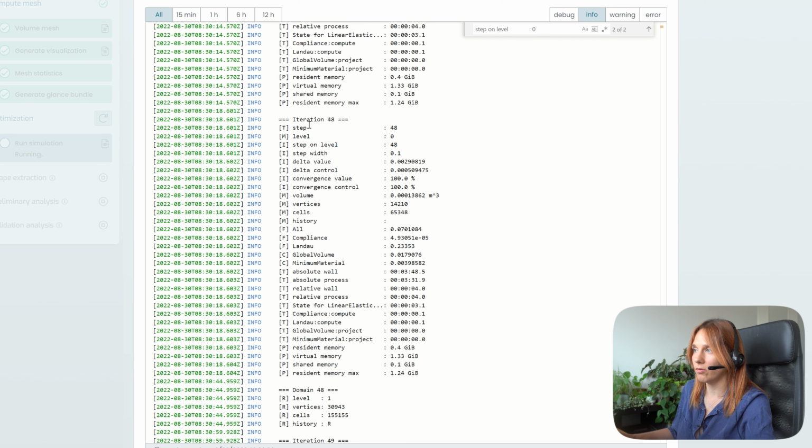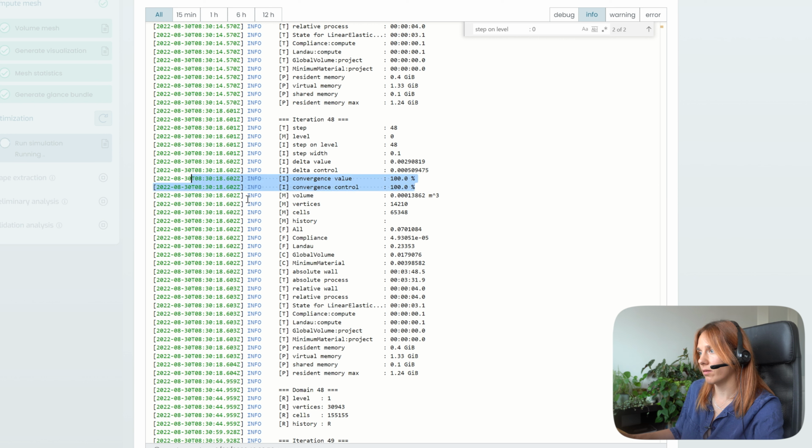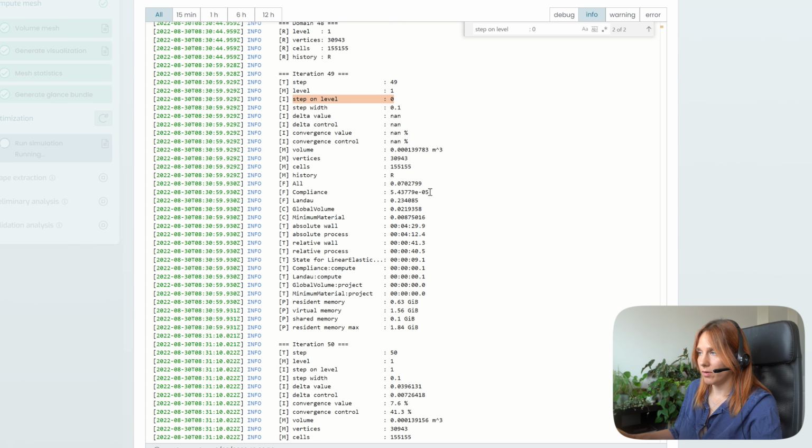You see iteration 48 was the last one with the first initial mesh, and it converged. That's great. It took 3 minutes, 48 seconds to get there. You can see the number of elements and nodes, and then we jump to the next iterations.